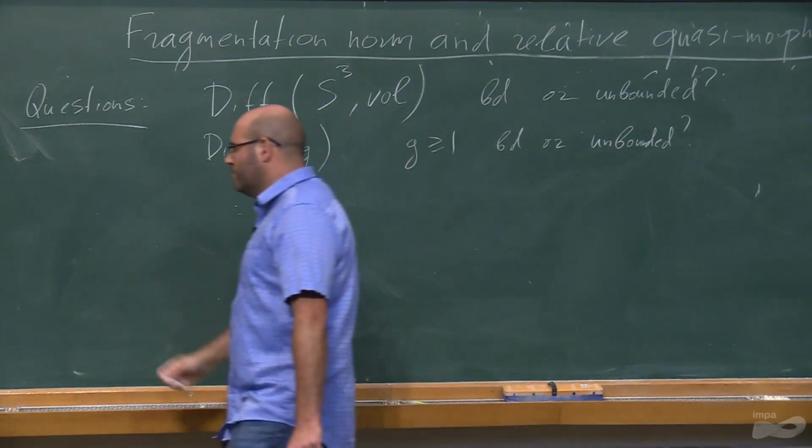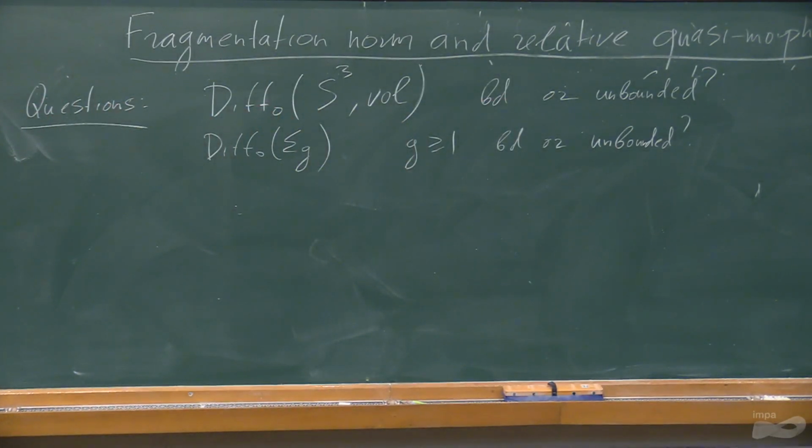There's a very natural norm. So in particular, for groups of diffeomorphisms, many groups are perfect groups, which means that they're equal to the commutator subgroup. And then there is a very natural conjugation invariant norm, which is just the commutator length. Right? So what's the commutator length? Again, there is just a word metric with respect to the commutators.